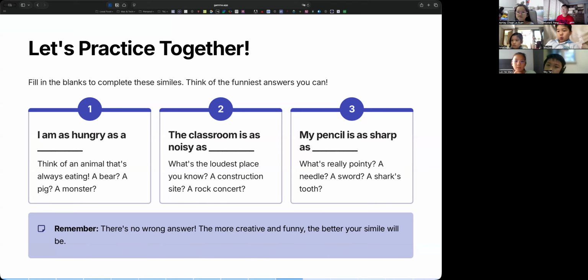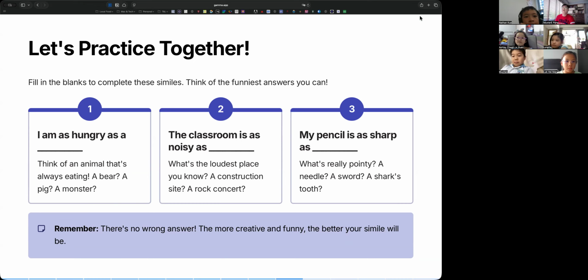The classroom is as noisy as a tire screeching. Ooh, a tire screeching, kind of like when you brake your car suddenly, right? And then your tires screech and squeal against the asphalt or the cement. Good, right? As noisy as tires screeching. You know, when you are suddenly braking. Okay, Nathan, go ahead.